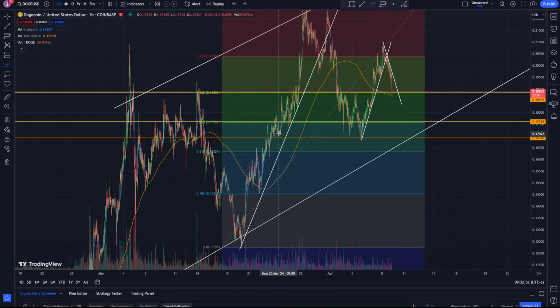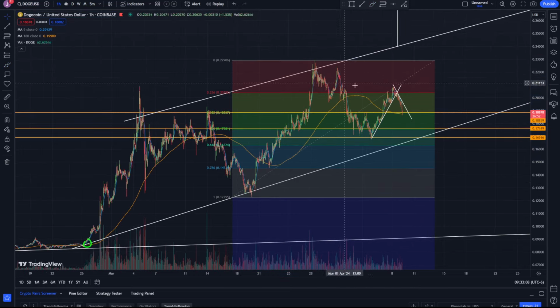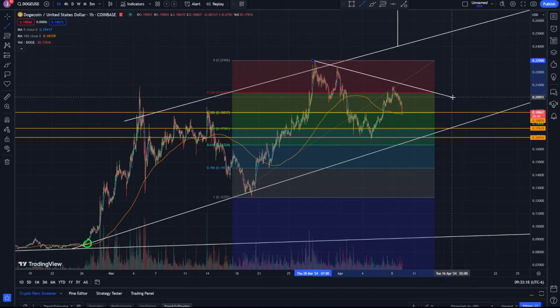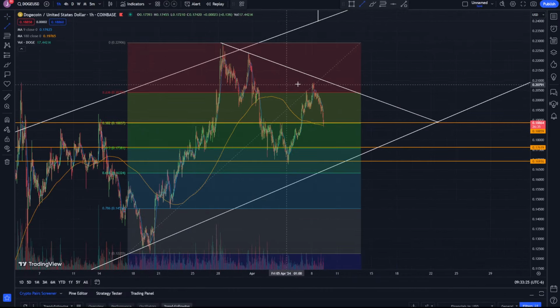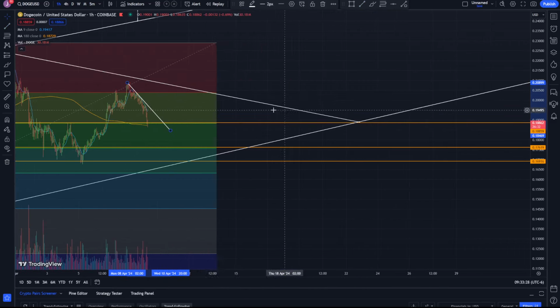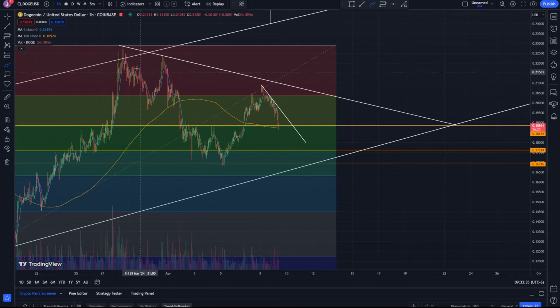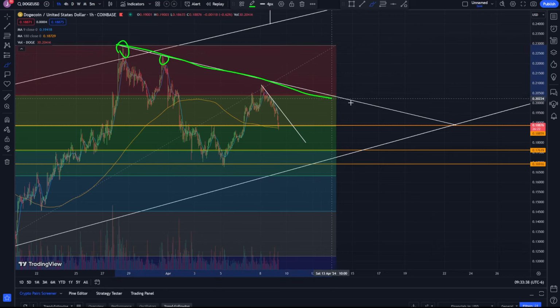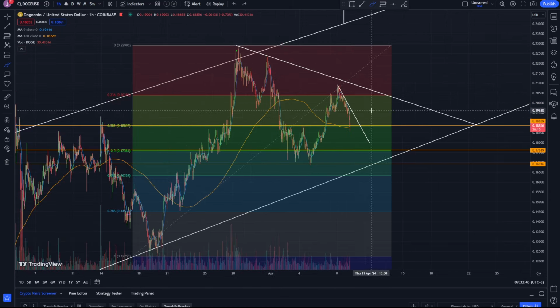The next thing that I wanted to talk to you about is, so we covered the Fibonacci retracement. The other thing is we have a couple of tops and bottoms that I want to show you. We have this one right here that we pretty much got rejected at just now. We have resistance, resistance, and I think this one is one that we want to look for. Once we break this one going to the upside, I think this is going to be an even bigger signal than this little one right here. This one's going to be good as well once we break it, but I think this one's going to be a much more important one to break. Resistance, resistance. We're watching this trend line right here, and once we break out of this resistance, then I think it will have a much better shot of going to the upside.